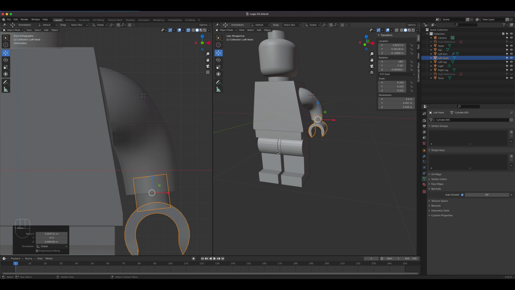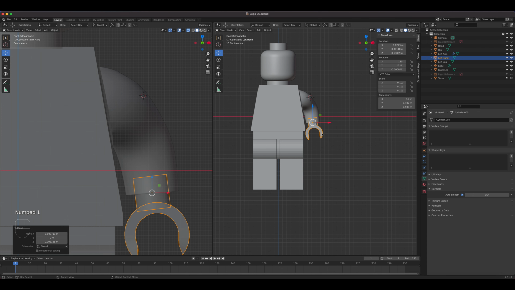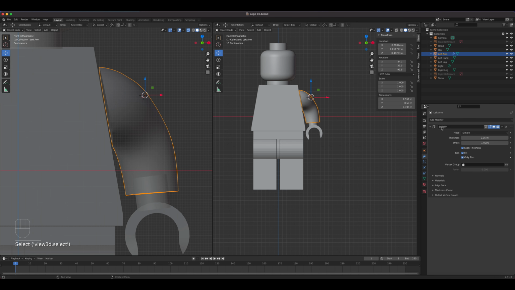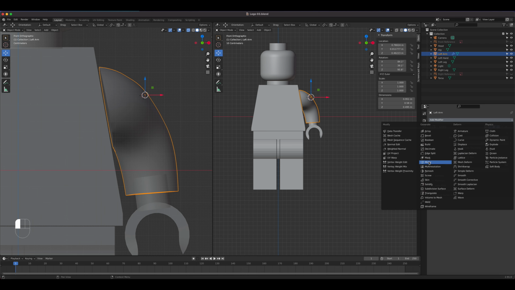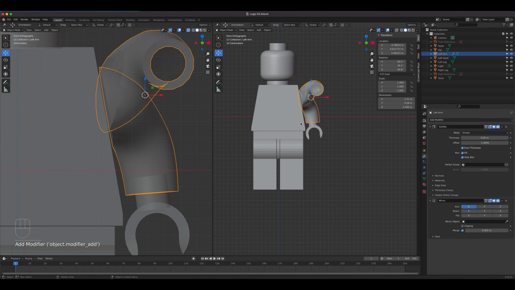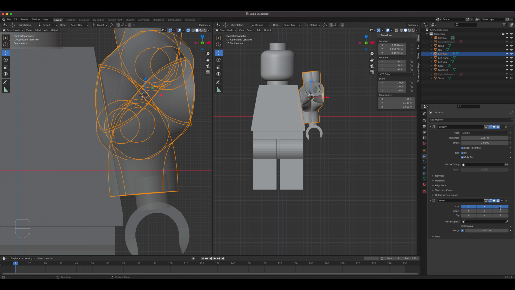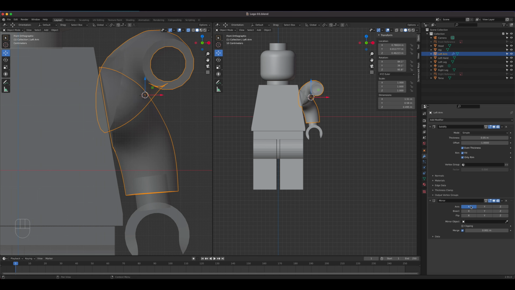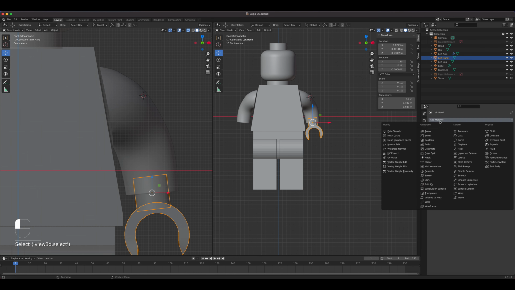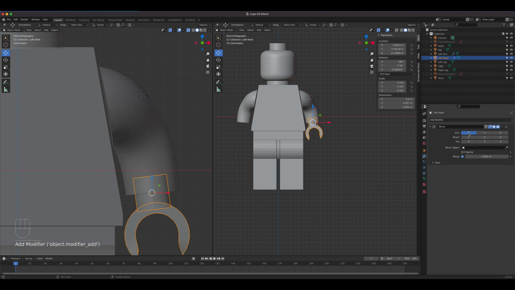So now let's do our mirroring. We just want to mirror this for the other side. Let's do this one first. Let's apply a mirror modifier to this. Okay, and it's doing it really funkily. We want it on one side, but it's not doing it because we want it on the X, and since the pivot point is centered right here, we're going to use an object that would be its center. So we're just going to select this. We're going to use the body, then it flips it on the other side. We'll do the same thing for this. Mirror along the X. We're going to use the body as its center point. It moves it over there.